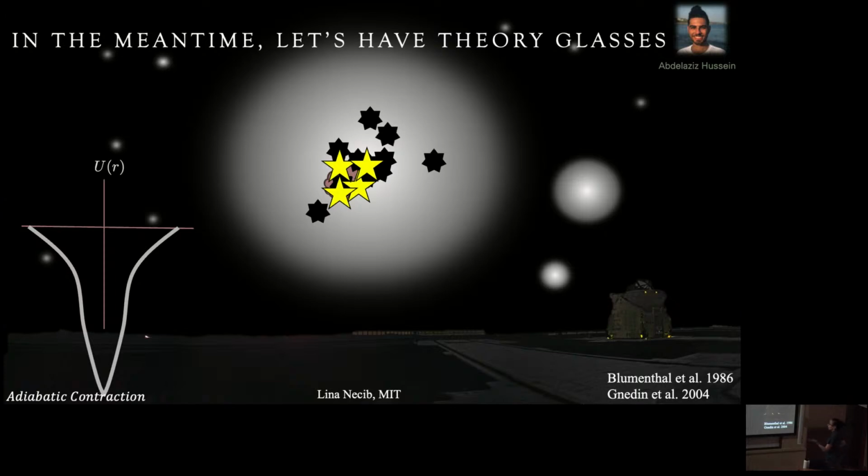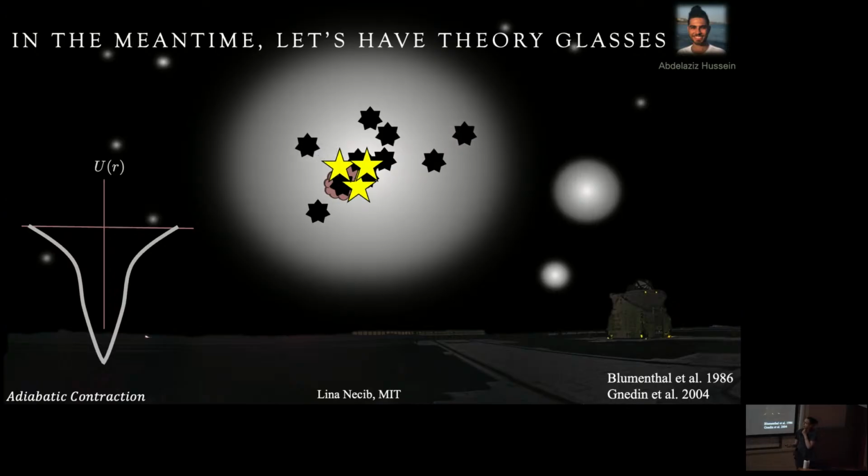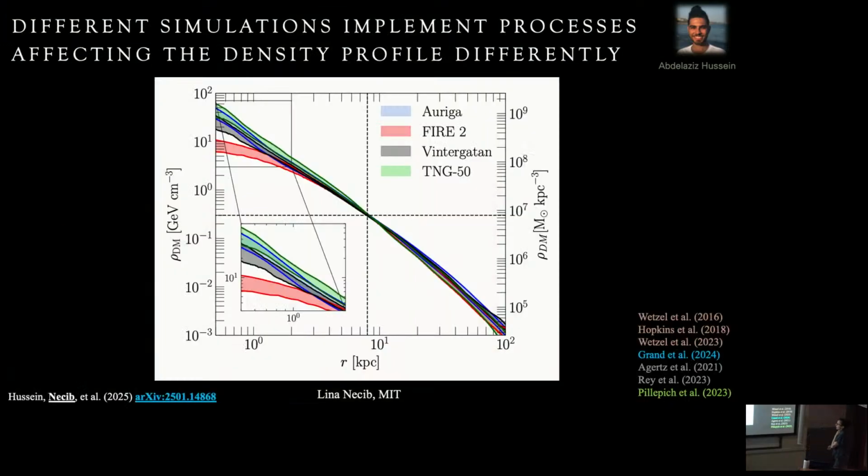However, we have an opposite effect, which is this: the end of a star's life, where it explodes into a supernova, which shoots a lot of the material out, and that makes the potential well a little bit less deep, and that takes some of the dark matter out with it. Okay? So this process can be seen in simulations, and for that we looked at 4 sets of simulations: Auriga, FIRE-2, Illustris TNG 10, and TNG 50.